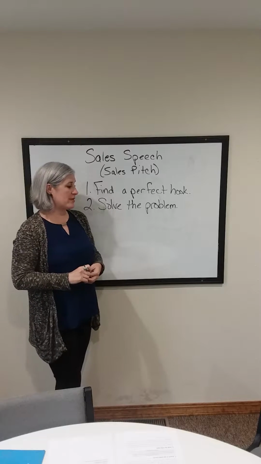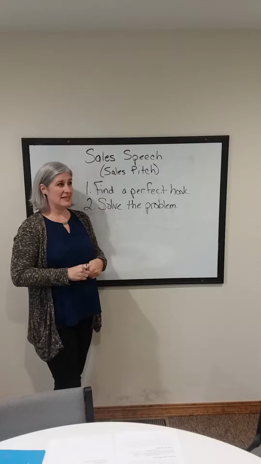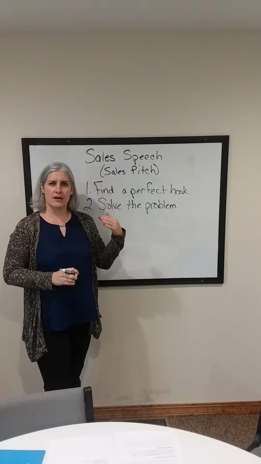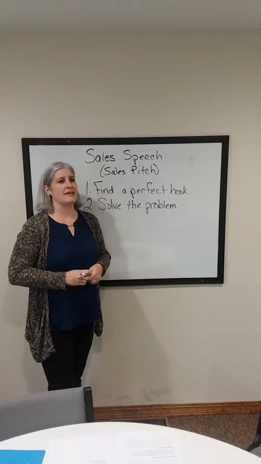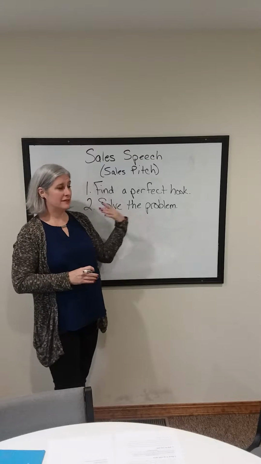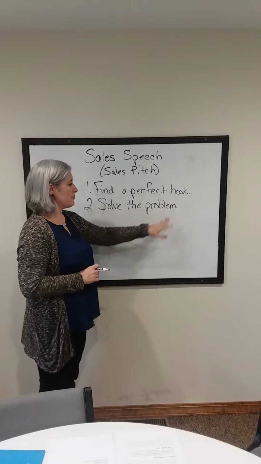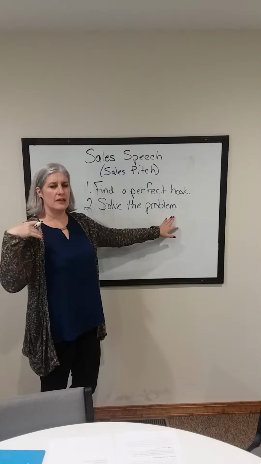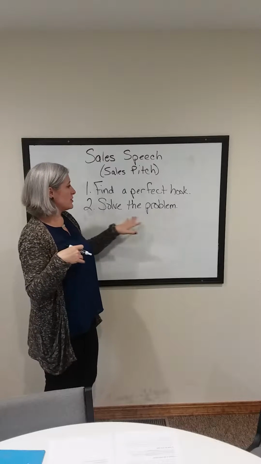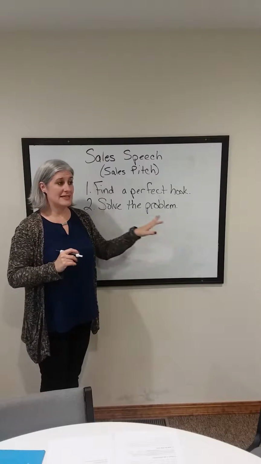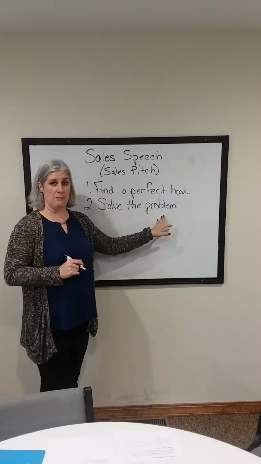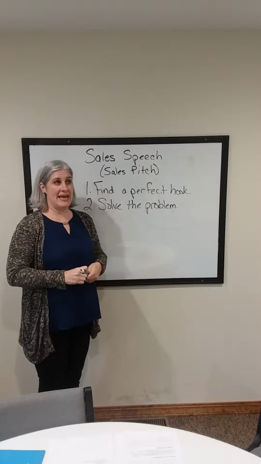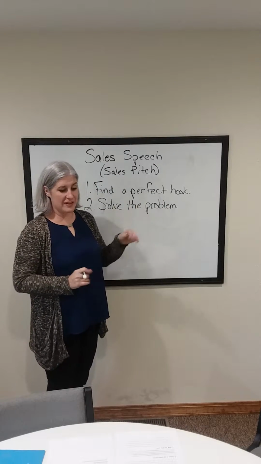So let's say for shampoo, solving the problem is, you could say, does your current shampoo leave your hair limp and lifeless? Well, our shampoo, whatever. So the problem that they have is that the shampoo that they use leaves their hair just kind of blah. And so solving the problem says that my product will fix that problem. So my shampoo will make your hair full and bouncy. Okay, so you're solving the problem.